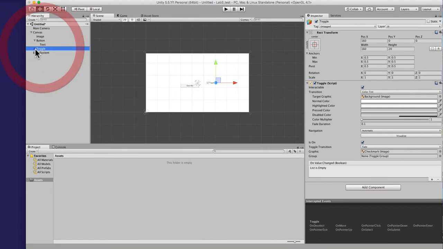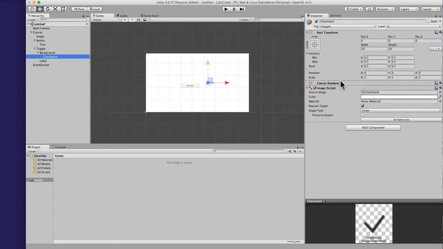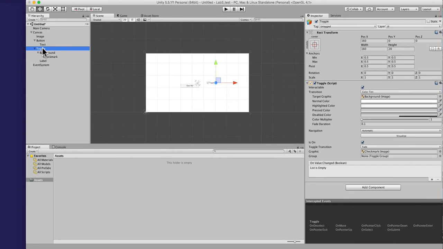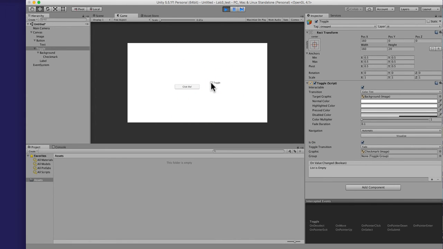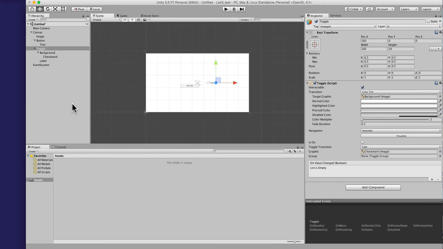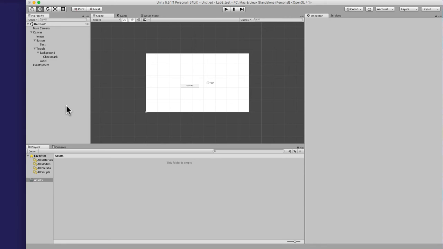Now if you click on the toggle, you could actually in the hierarchy go to the background. You could say, oh, this is a check mark set up. You could change the background. If you go to the root, you could change what it's highlighted, what it's not, and is it on, is it off. If I click off and I put this, notice how it's not clicked, and then I could click it and notice how this got checked, right? So there's a lot of cool things that you can implement in laying out how some of this stuff works.